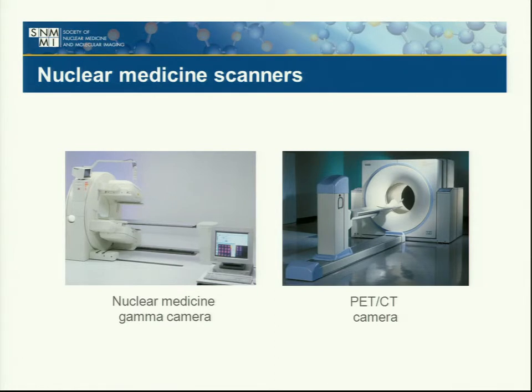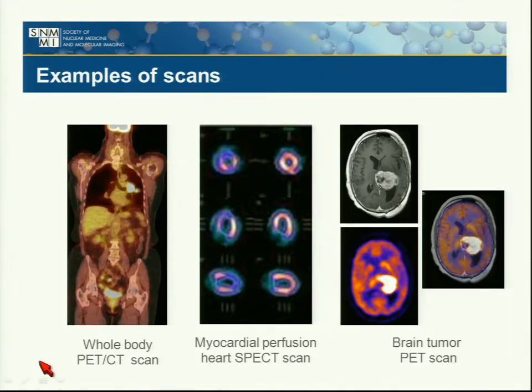And I'll show you a couple of examples. Right here, for example, in this case, you can see that this is a whole body PET CT scanner. The part where you see the bones is part of the CT scan, and the part where you see the liver here and the heart and other things is the PET part of it. So if you ended up having some activity that you didn't expect, for example, maybe this, then that shows you that there's a potential problem someplace in the body.